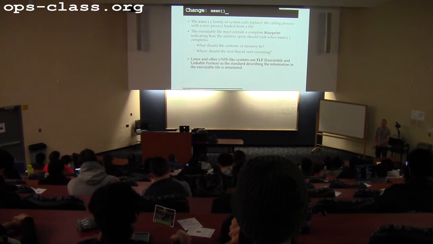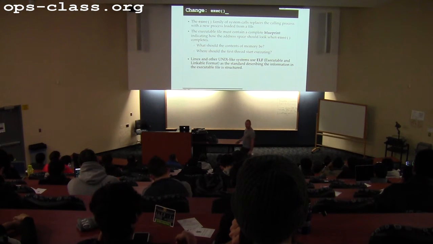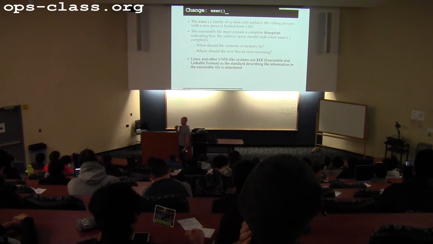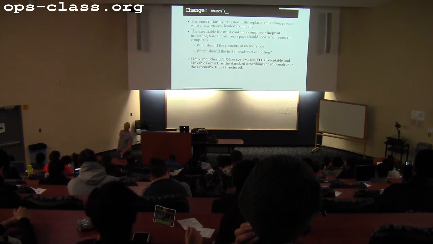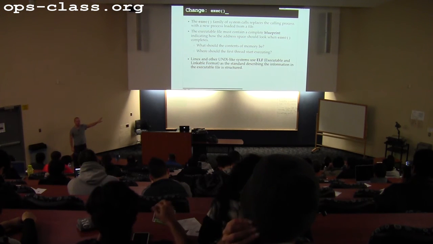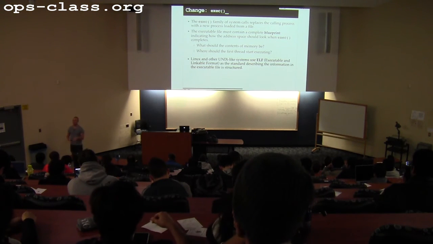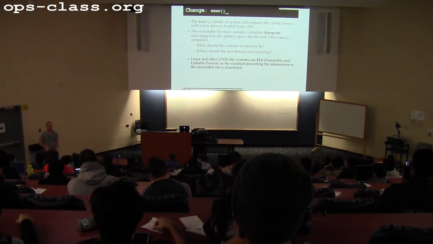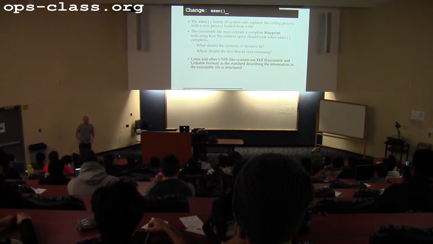So ELF, everyone's heard of ELF as the executable and linkable format. ELF describes not only binaries, which are things that are actually executable, but also libraries, including the shared libraries that a lot of programs rely on to function. I wish there was time in this class to do a week on linking and loading. Does anyone actually understand how that works? Too bad. It's pretty cool, actually. When I took this class, we actually talked about it. It gets really gnarly, and it's kind of neat.